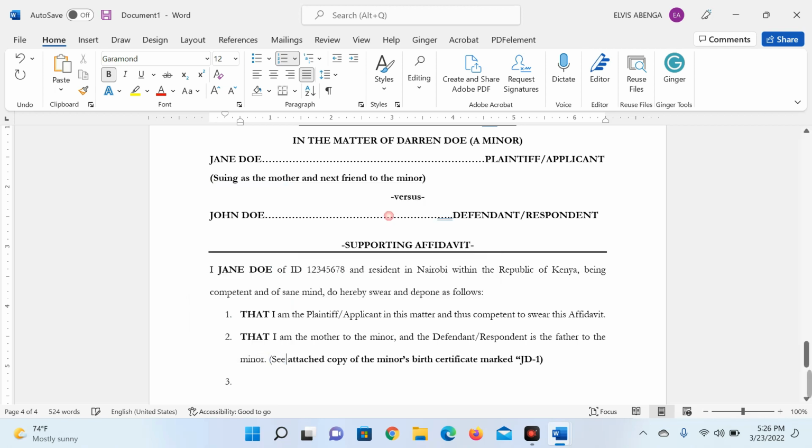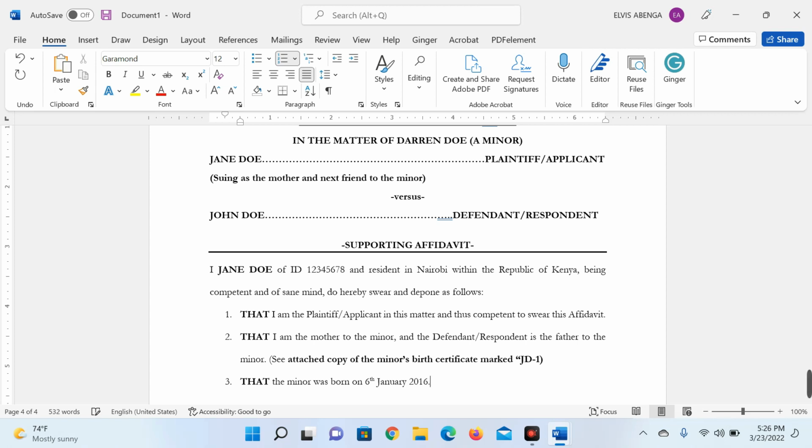Thank you to autocorrect. So I say that the minor was born on, let's give a date, maybe 6th January 2016.